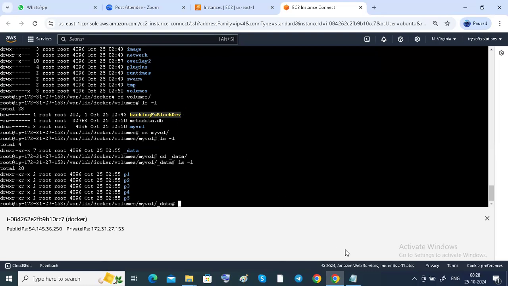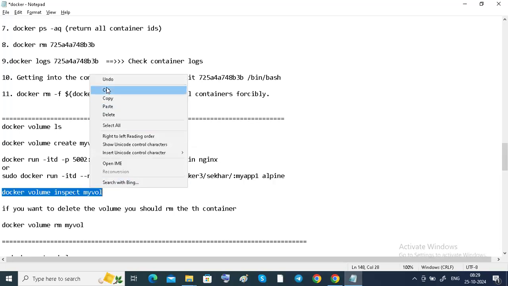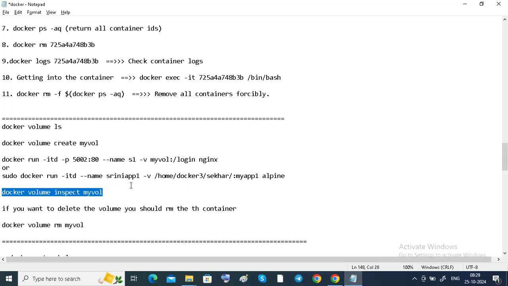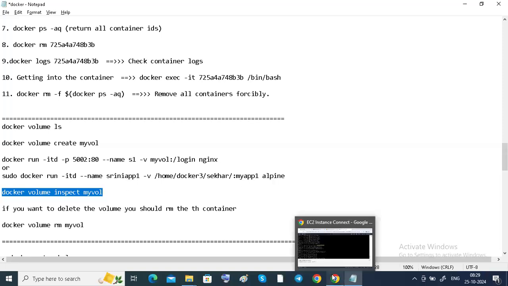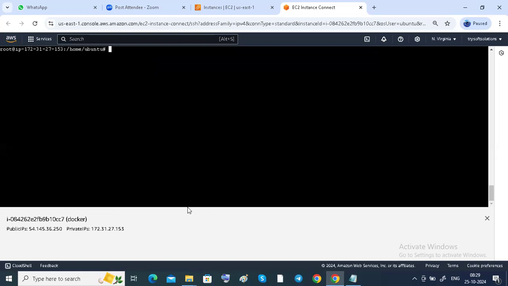Docker volumes are very, very important, guys. Now I want to check whether the mount point has been created or not. I want to know the full details. I'm going to clear the screen.